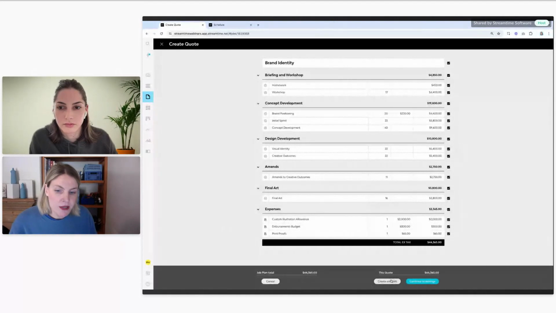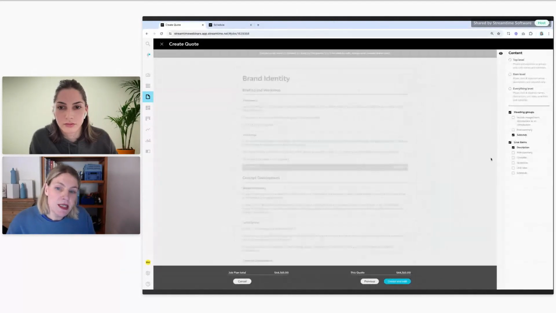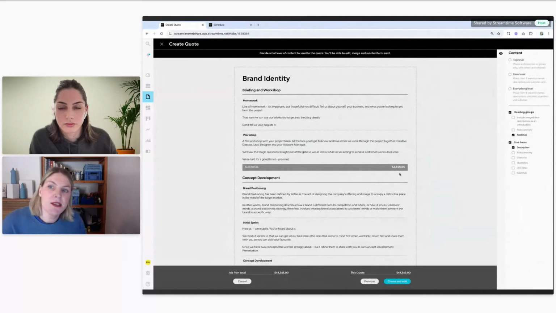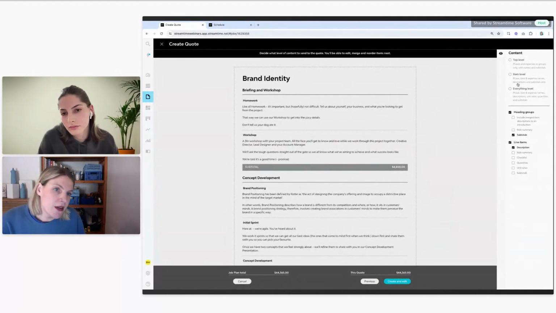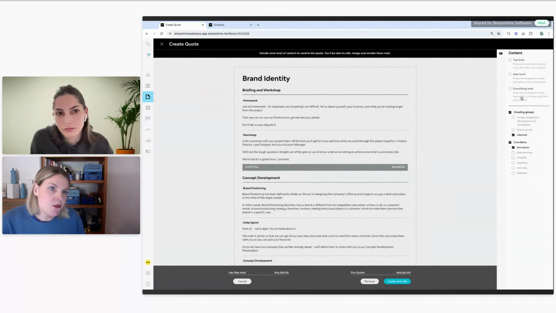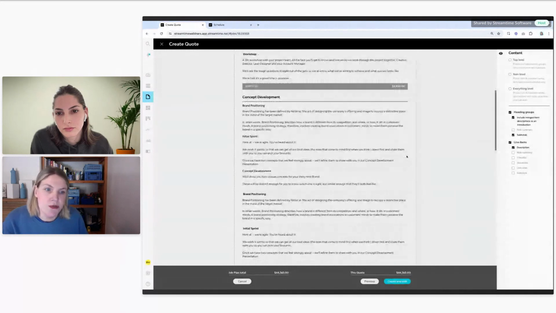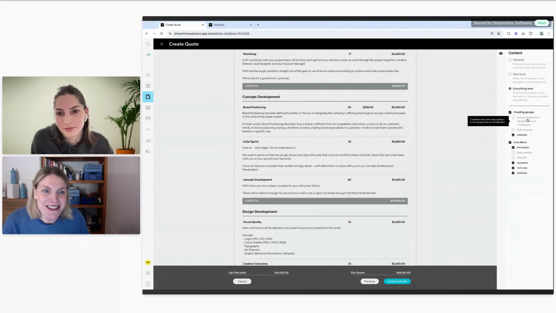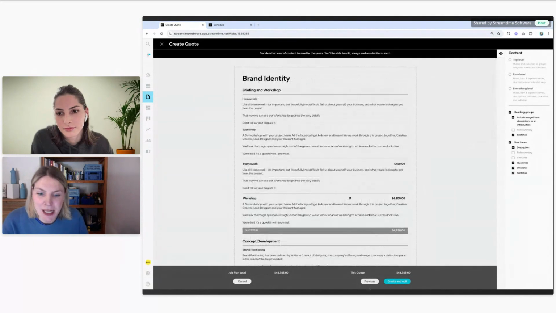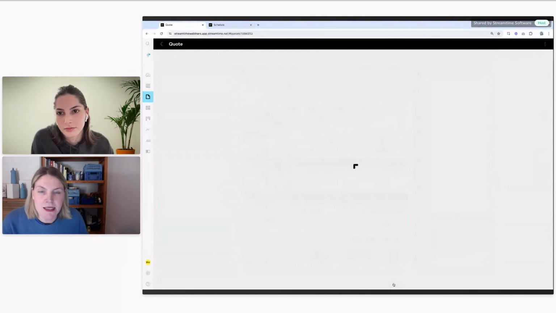Now you can go straight to create and edit, or you can continue to settings. When you're first familiarizing yourself with Streamtime, I recommend that you go to the settings first. We've got a couple of preset levels of information that you can choose from up the top here, or you can customize your quote by clicking to add and remove whatever you do or don't want to include. This is already set up exactly as I like it, but for your benefit, I'm going to bring in everything to show you what it would look like. So we go create and edit.